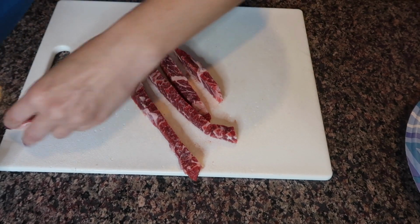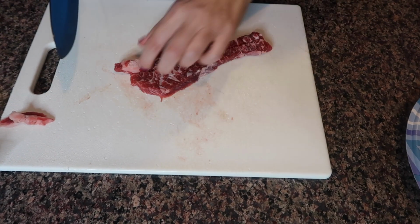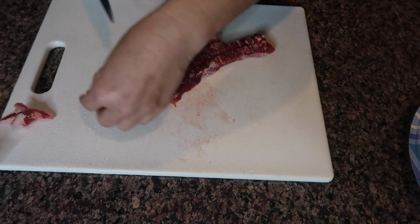Now I'm going to cut. I don't want this fat. I mean, Uzbek people are going to tell me that I'm crazy, but I do not like this fat. I don't want to eat it. It's okay. It's going to the garbage.